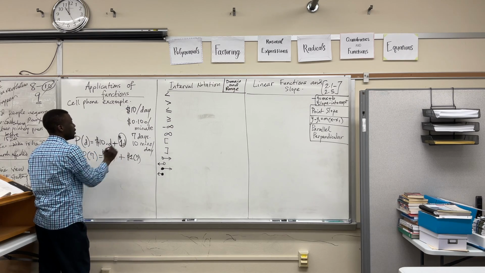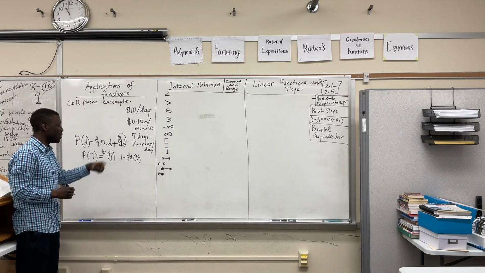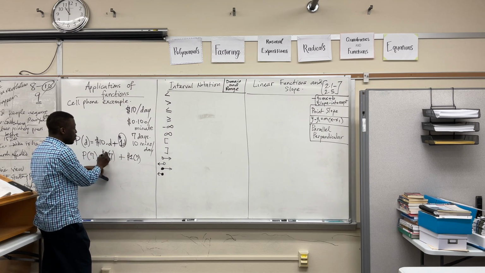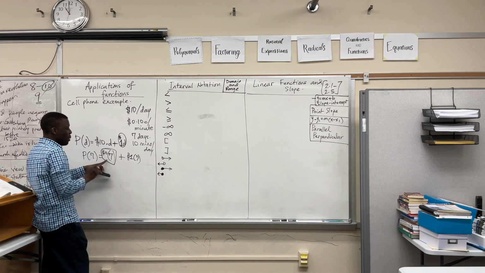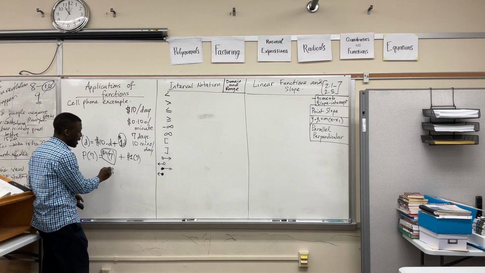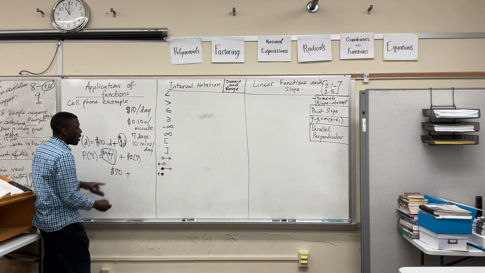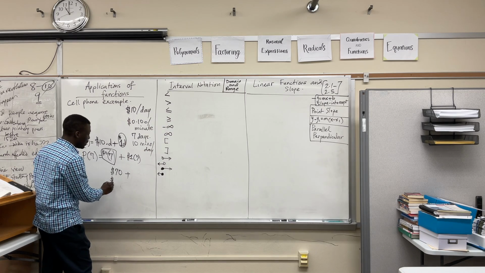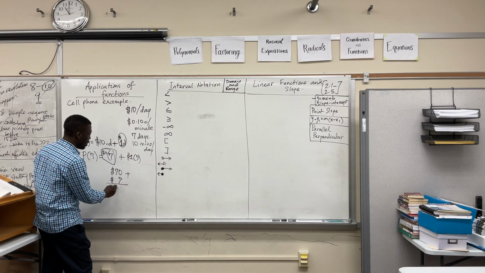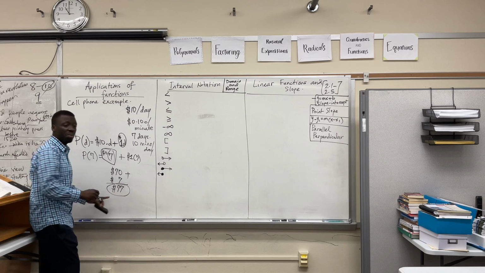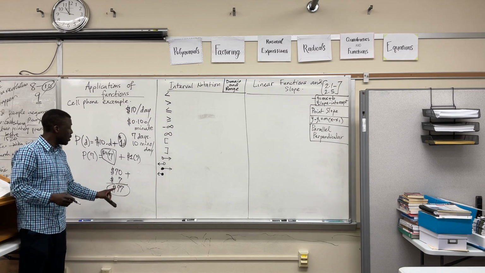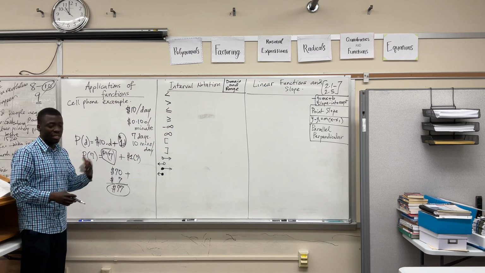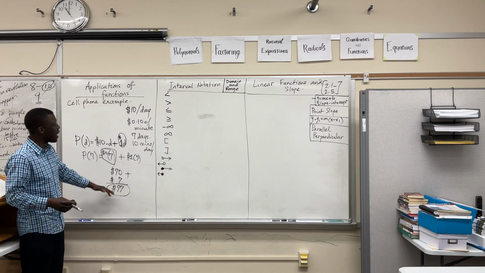So I apologize, I should have put my D there as well. We can add them together if we want, but I'm just trying to show us how we're plugging in the values. So you're going to put $10 per day for 7 days, so that's $70. Plus, we're going to have each day spending $1, so that's going to be $7 total. So on my trip, I should budget $77 in order to make sure I cover my phone bill and not get a late charge, etc. Okay? So that's an example of how we use functions.